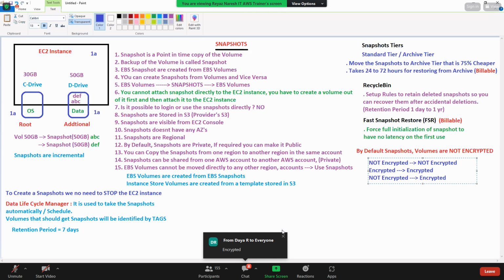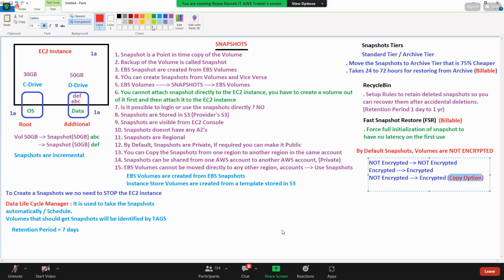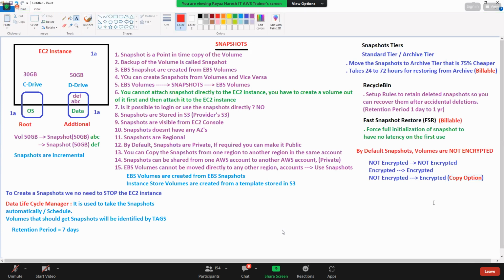Let's say you have a snapshot or a volume which is not encrypted and you want to encrypt it. You can do it using the copy option. I will show you this in the lab. When I ask you, how can we encrypt anything which is not encrypted, using what option? Copy option, you should say.